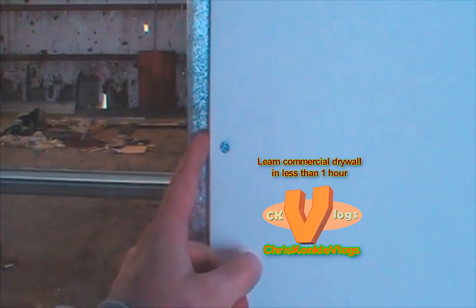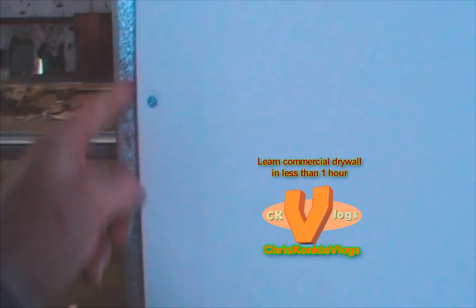So remember too, if it does bulge out a little bit, just tap it in with the end of your knife or a hammer just to set it back into place. You just tack it in at first up to 6 feet, and then you'll go up to the top and screw in the top, and once that is done, you'll screw down. And then you'll be screwing off top down. That's how that works.